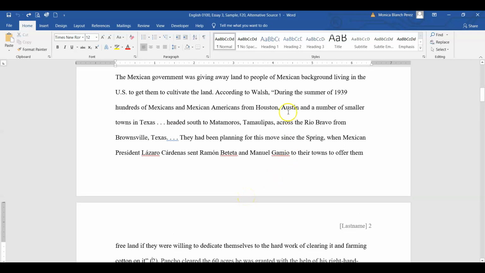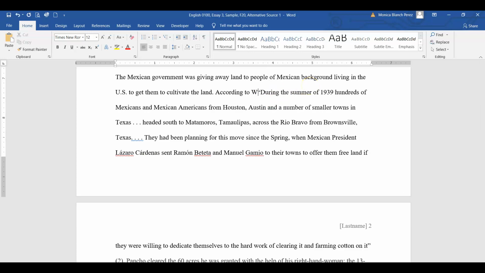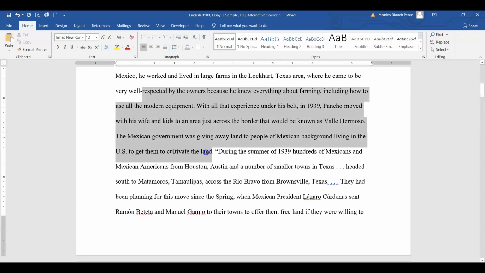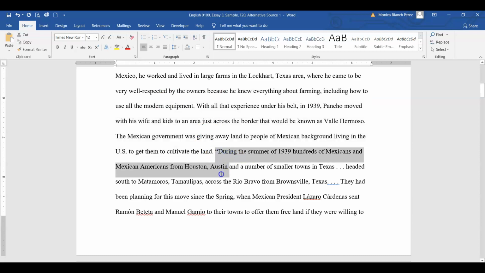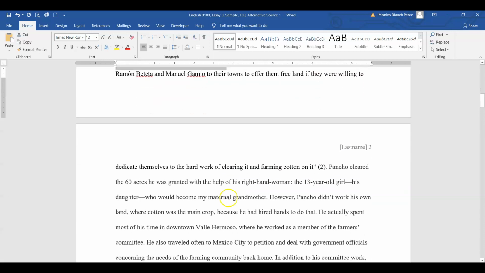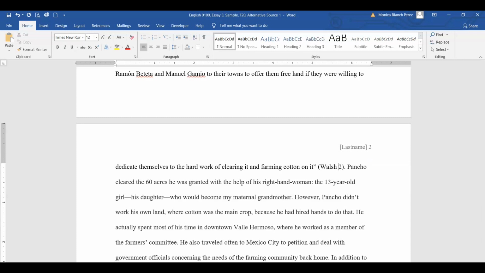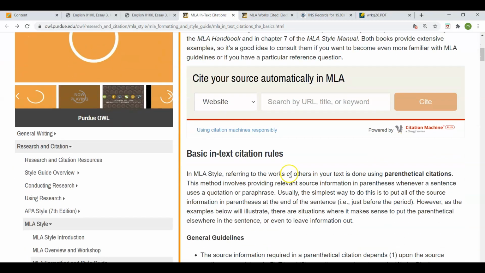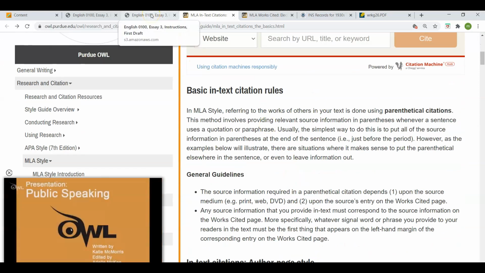Now let me show you the other way of doing this. So his name is Walsh, right? I could have done it the way I did the other sample, which was that after what I said, what came from the interview, blah, blah, blah, I just started the quote. Notice my quote just starts with a quotation mark, and then here's everything I copied, right? Because copying is fine as long as you use quotation marks. And then over here, that parentheses is in the right place, because here I'm going to put Walsh. And where did I learn to do that? I learned it in this thing right here, which is what's linked inside your instruction sheet.